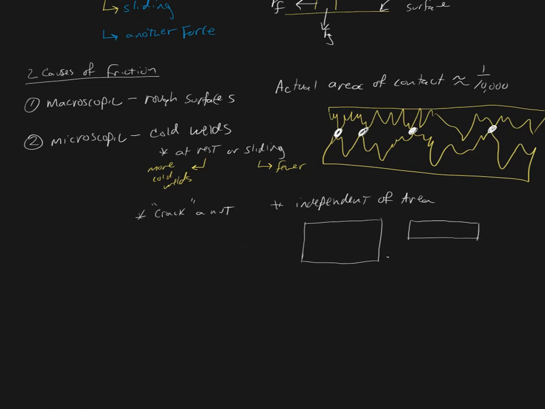Now, if we look at this on a microscopic level, we might find that there are 9 points of contact, or actually let's go with 8 points of contact. And we'll just say they're uniformly arranged like that. So there's our 8 points of contact. Now what happens whenever you place the brick over on its side? Well, when you place the brick on its side, those 8 points of contact get closer together. Like this.